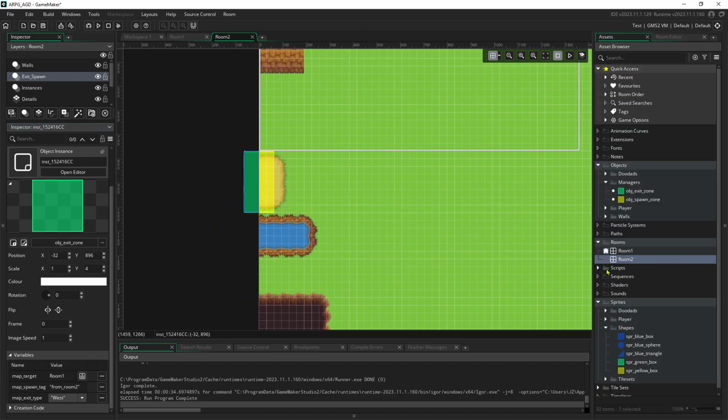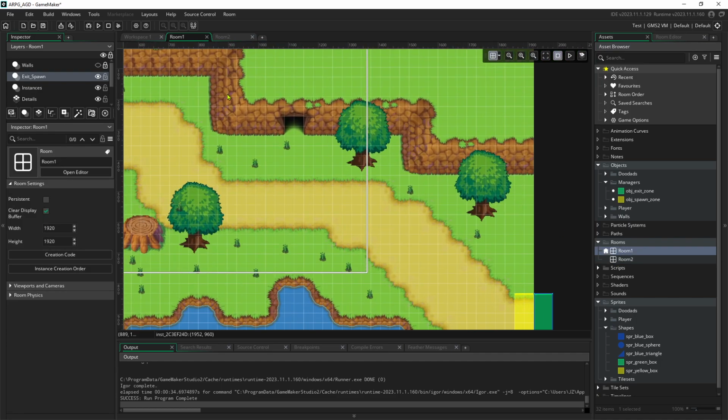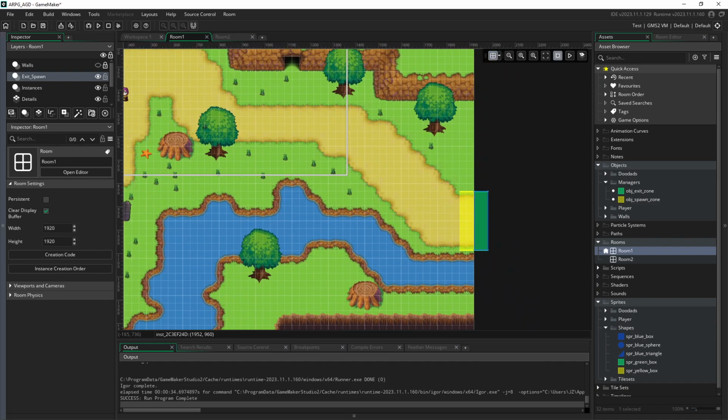Okay, so we've set the maps up to do what we need. Now we'll talk about that in another video. So now what we need to do is start setting up a game manager. The game manager is going to be the object that does everything, and it's going to be kind of our repository for data. We're going to try to avoid using global variables as much as we can and offload a lot of this to the game manager. And so that's what we should start with.